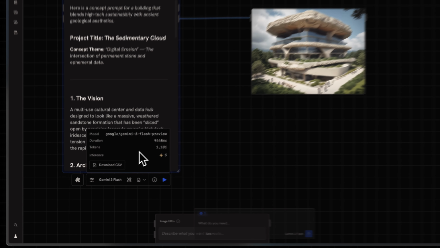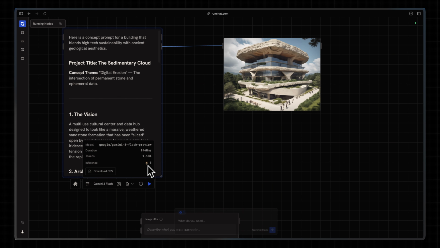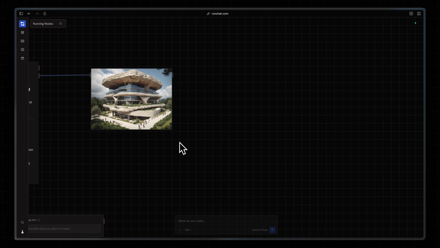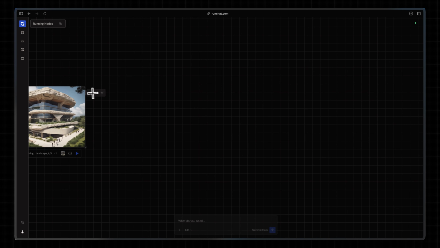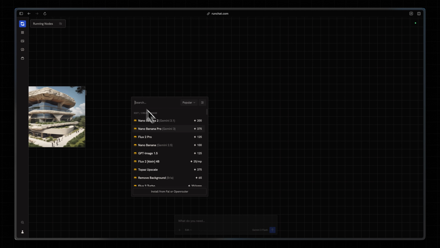But to see how much a run actually costs, especially for the agent node, you should use the info button and open up the info panel. This will tell you the exact cost of a previous run. So this one was estimated at 2, but actually cost 5 credits in inference. It's hard to estimate the cost of running the agent node because it really depends on the prompt that you've input.